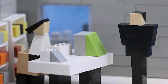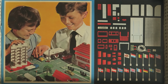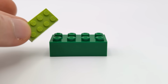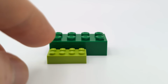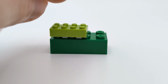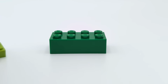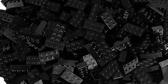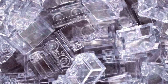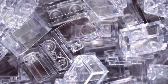You see, trying to sell what was largely seen as a child's toy at the time to an architectural and design firm was something of an uphill battle, and LEGO took several steps to distance itself from Modulex in the public eye. Aside from the size, the biggest difference between Modulex and LEGO was the colors. In 1963, LEGO bricks were only coming in yellow, red, blue, white, black, green, and transparent. While there's really nothing wrong with those colors, their bright tones didn't exactly scream professionalism.